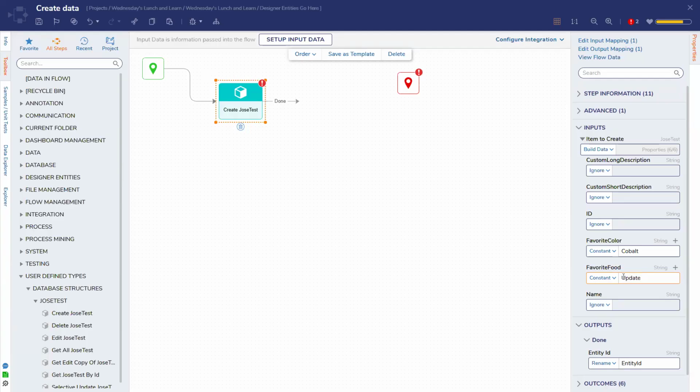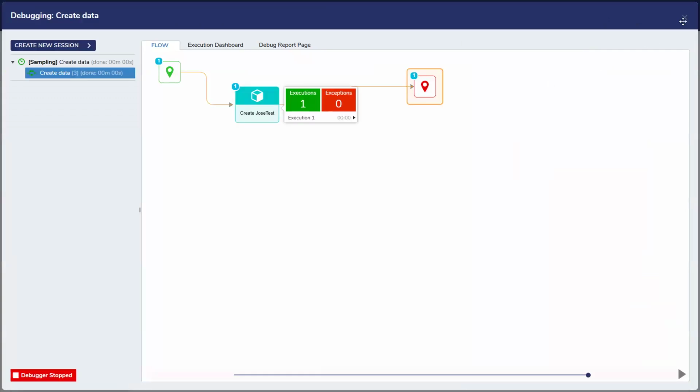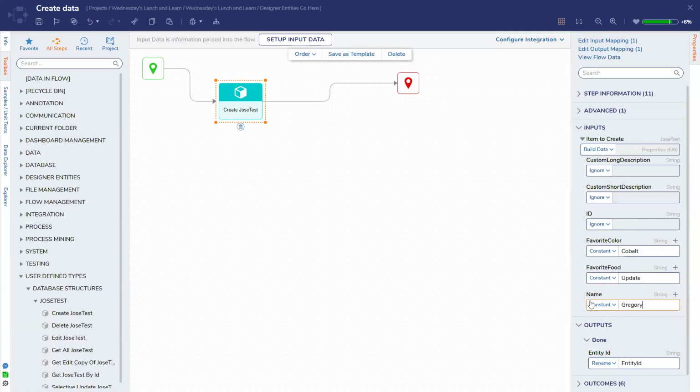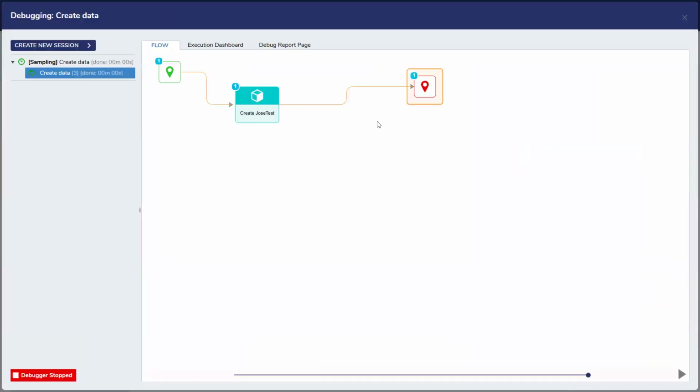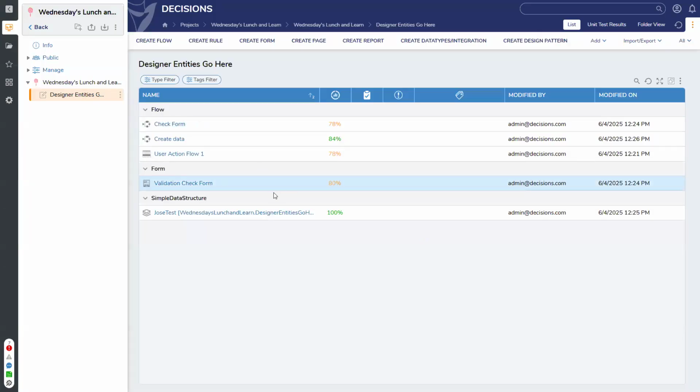So the decision structure by default is going to have an update if it hasn't been fetched already, all right? And then by name, we are going to put in a name right here. So allow me to create one of these, and then we're going to create one more. And then put Jeremy, and let's go with a different color. And then we will debug this. All right, and now we have two. All right, so here's the important thing. That's fine. This is saved.